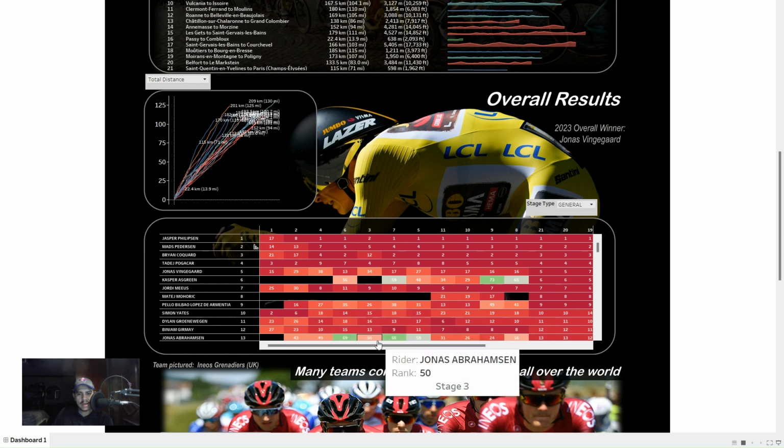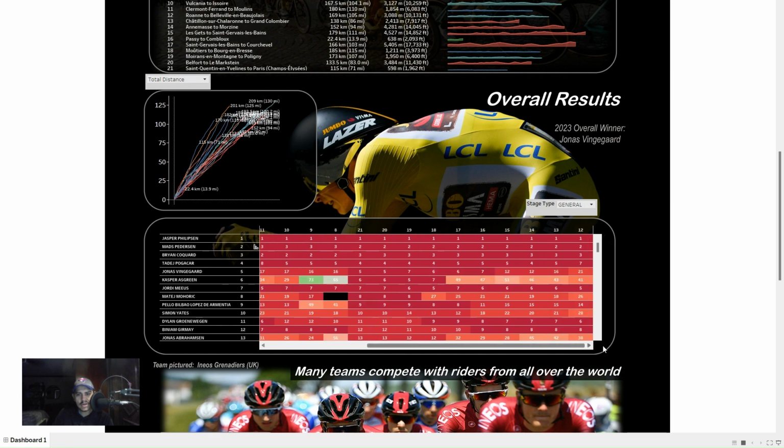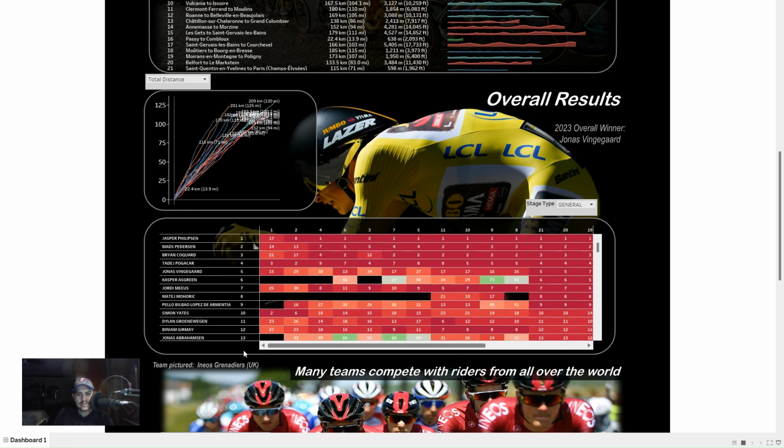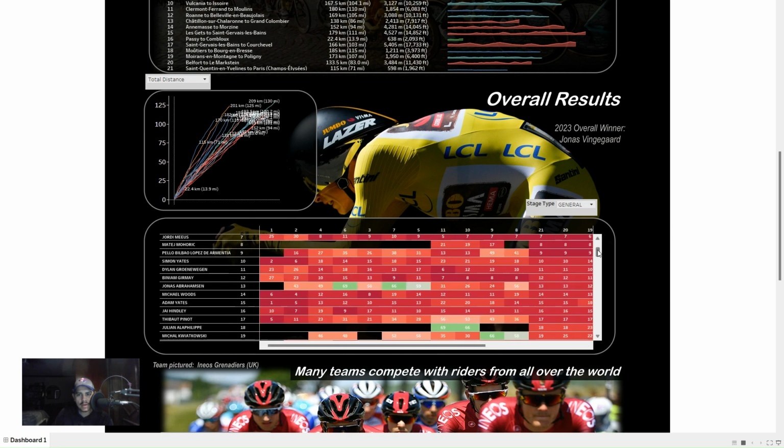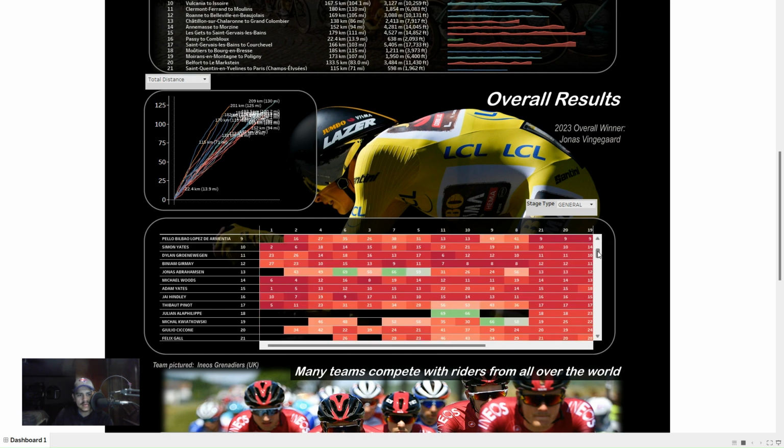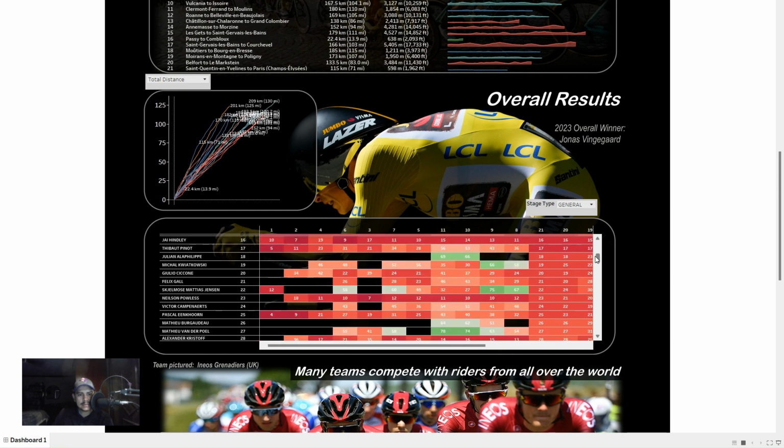Notice how you have the rankings for each stage. So you can go immediately to a race and see where they finished on each race. And then we go to Jonas, who's in the background. Where is he?